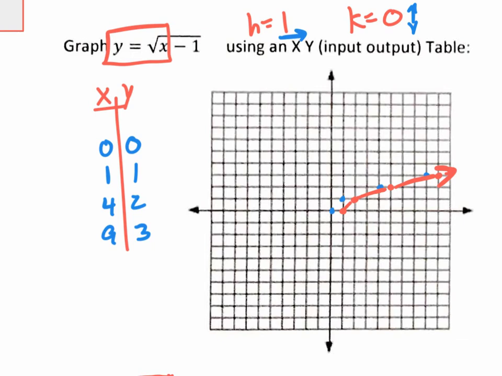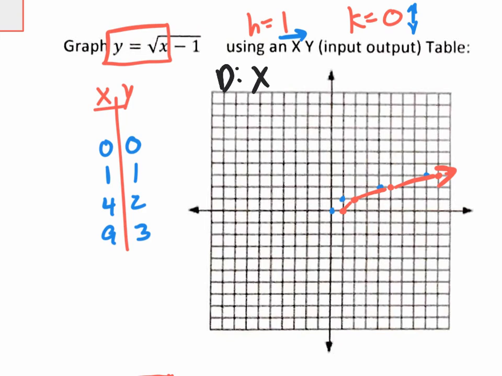What did I do? Again, I identified h and k. I ignored h and k with the box. I got my coordinates to the box, to the parent graph. I shifted them according to h and k, and that's my final graph right there. You could erase the blue dots if you wanted to, or you could just leave them like that because you didn't actually graph it. What's the domain?